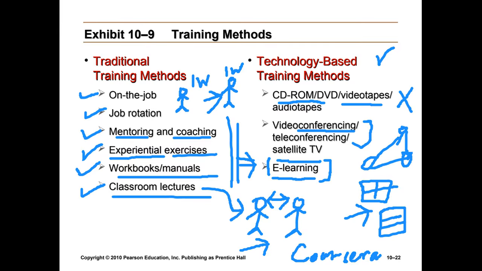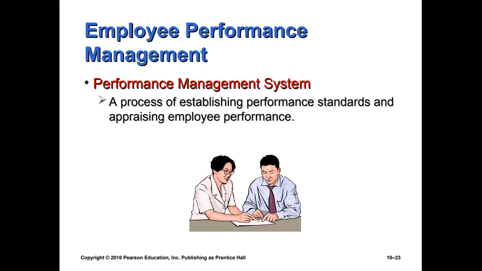Now let's see, when an employee is hired and has been given training, the next most important part of human resource management is to evaluate the performance of the employee, how well he or she is performing at the job. This is a very crucial aspect in which we establish a process for standardizing performance, so that if we have a standard performance, then we can appraise employees' performance accordingly.